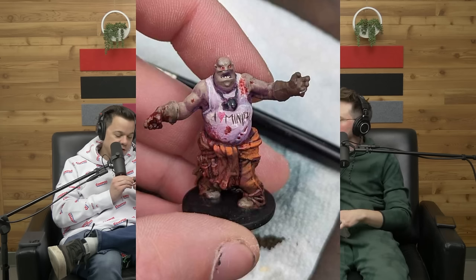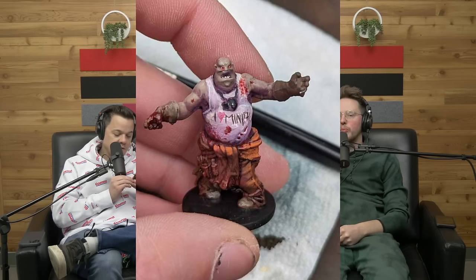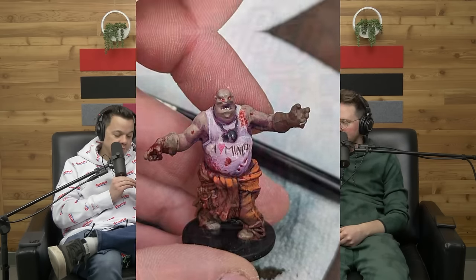The shadow color was like a rusty purplish brown kind of thing? Yeah, definitely a purple for the shadow. It was a sunset purple from Scale75, which is kind of a warmer purple. He has a video, I believe, of this process on his YouTube channel, if you want to check it out. It's either that or this thing I'm about to show you next. So we can link that below, so you can see the process for yourself.